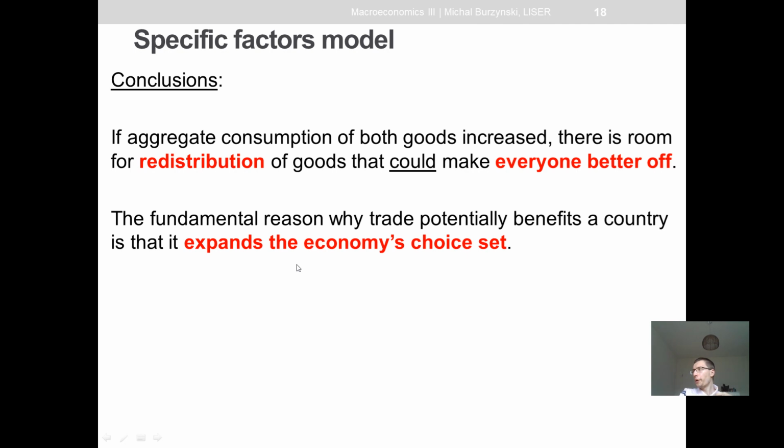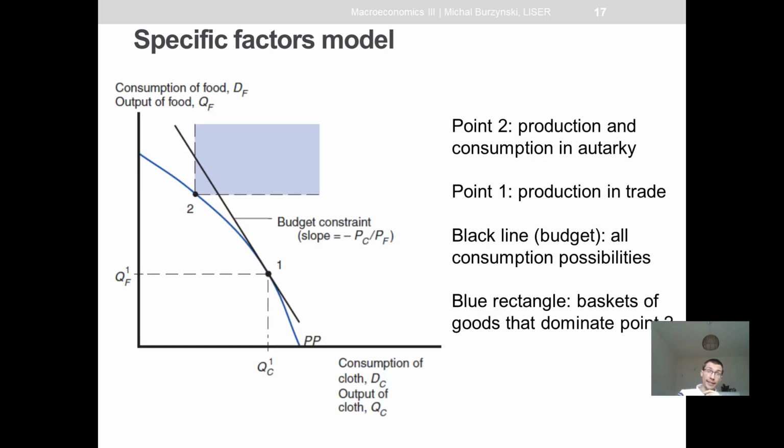Moreover, in the world in which you have decreasing marginal productivity of factors, which is exactly the world in which you are living, this necessarily means that there is a possibility of having a Pareto improvement in terms of the consumption of goods that you have due to international trade, compared to a situation with no trade. Which is a fantastic situation because it tells you 100% trade is good for welfare in the country.